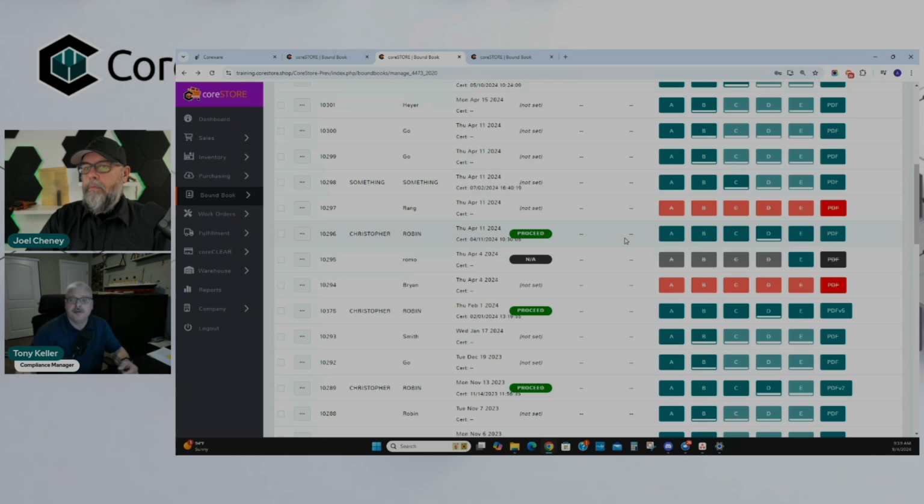And certainly there are also other things I want to go into in a future session, like why is this red? Why is this marked black NA? And there are different sets, but 100% for a beginning FFL especially, there is a benefit to going over that 4473 block by block, explaining it and walking through the process in its entirety. We could do something like that if that's going to be beneficial. So there you have it.